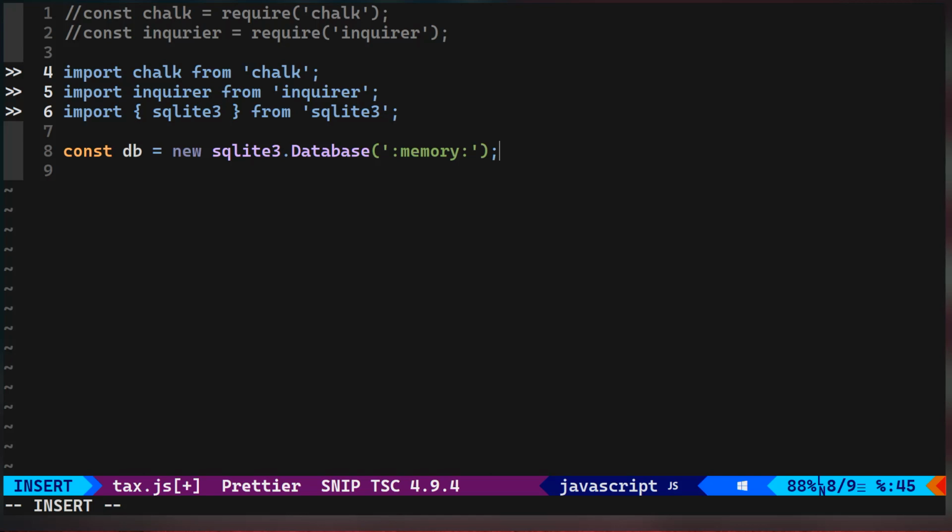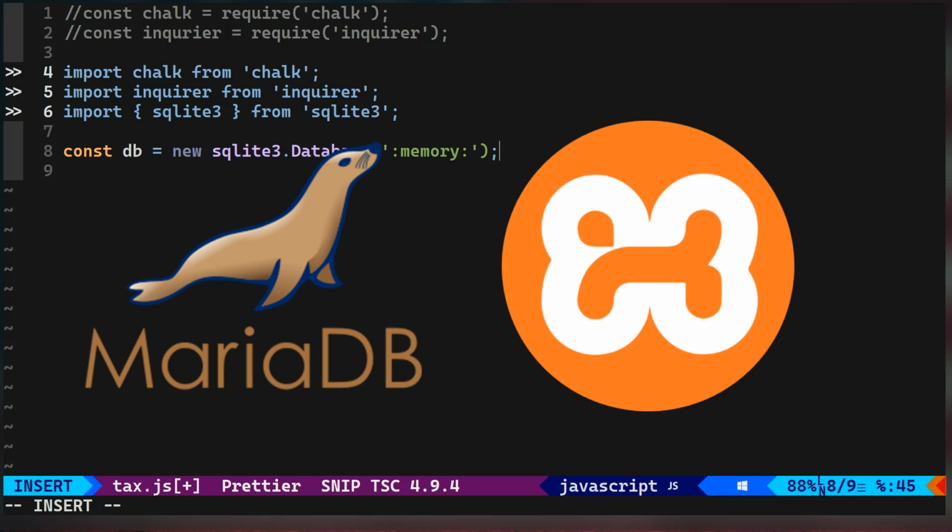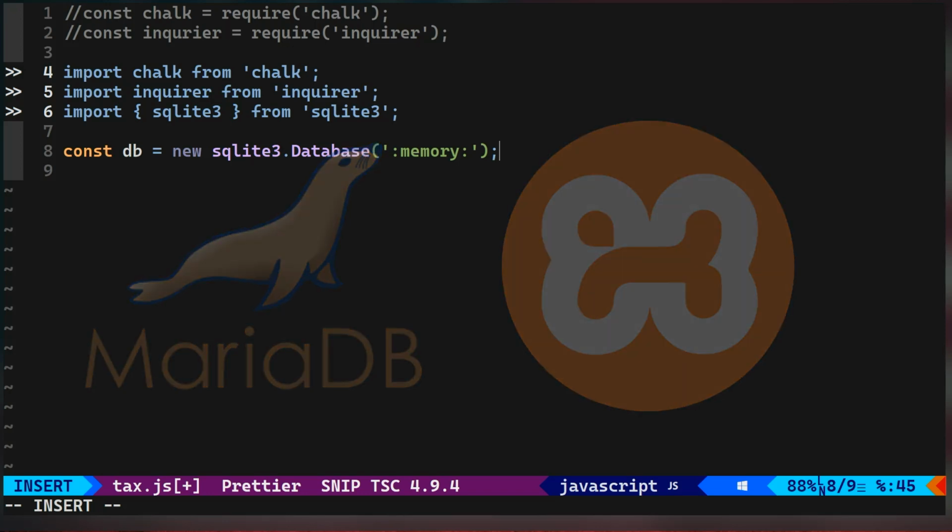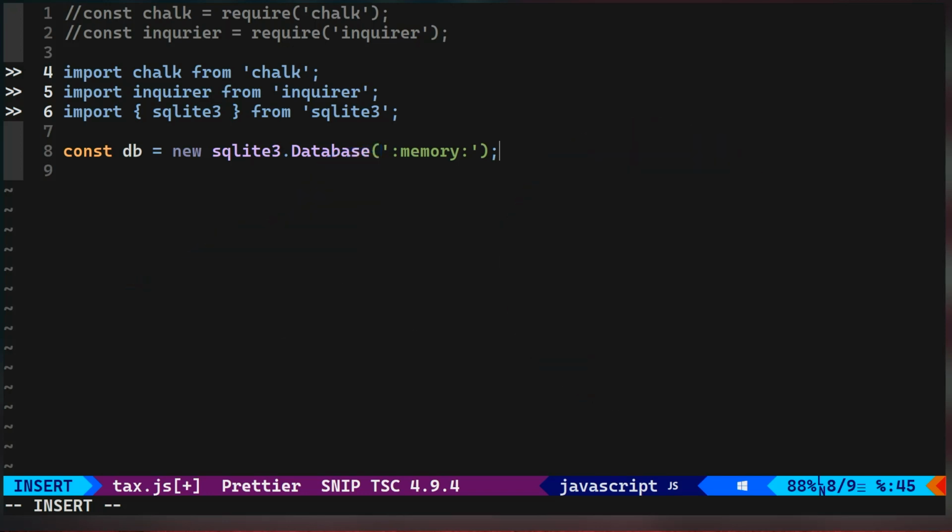So SQLite is a software library. What it does is provide a relational database management system. Unlike a traditional RDBMS, SQLite does not have a separate server process that runs continuously in the background, right? Because we don't have that here. If we have something like MariaDB with XAMPP, we will have a server that is running in the background. We don't have the luxury of this here.